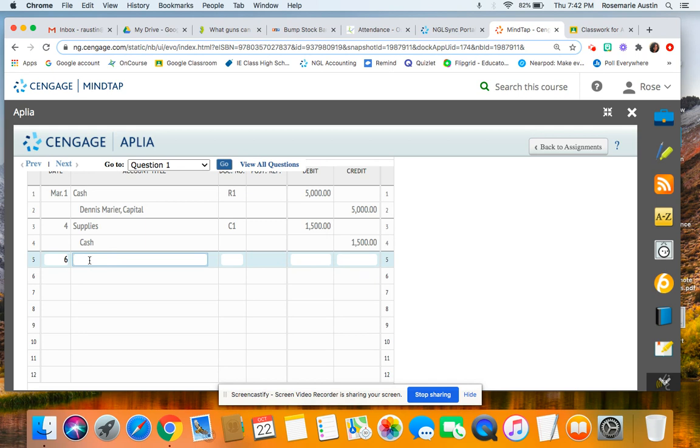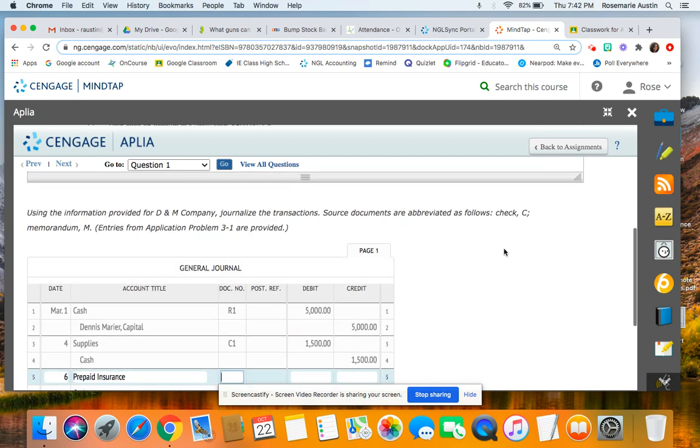So the two accounts that are mentioned are cash and insurance. And I know I've said this a million times, but when you're paying out cash, you know cash is going down. And I think we all know by now cash goes down with a credit entry. That must mean then insurance is the debit part of this entry. Okay, the official name of the insurance account is prepaid insurance. And insurance policies that are paid in full for the year are always referred to as prepaid insurance. All right, so then cash is your second account there.